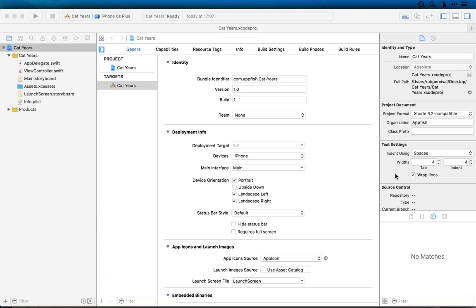And we're not using core data. No, core data is a way of storing data on the iPhone app, similar to a database. And we're not doing that in this app. I do cover it in the course, so if you want to use it later on, you can watch that video to see how to, but we're not going to be using that here. So no, don't tick that box.